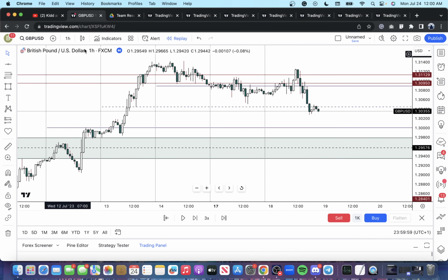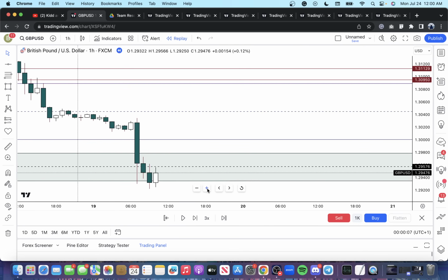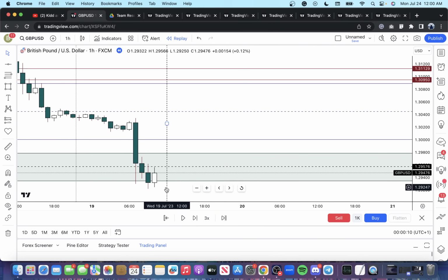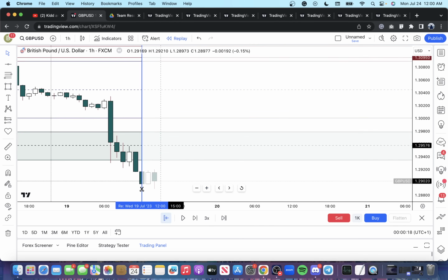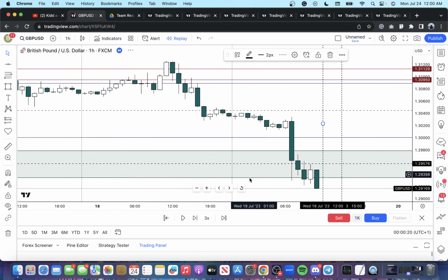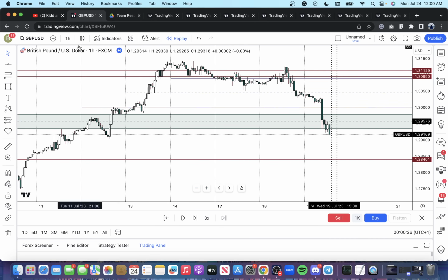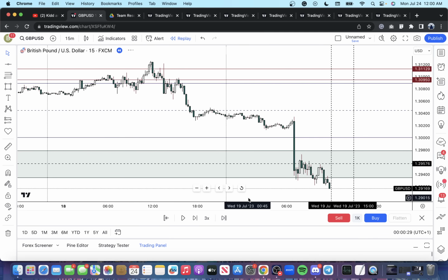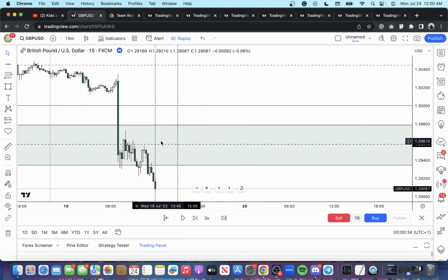Then we'll do the same thing. Again, we're not really interested in what the market does until our time window of opportunity. And now our time window of opportunity starts here. From here until here is what we're concerned with, looking for, or hunting our model. So let me go back and start from the time. All right, so you can see here, heading into our session start, we've already seen displacement lower.